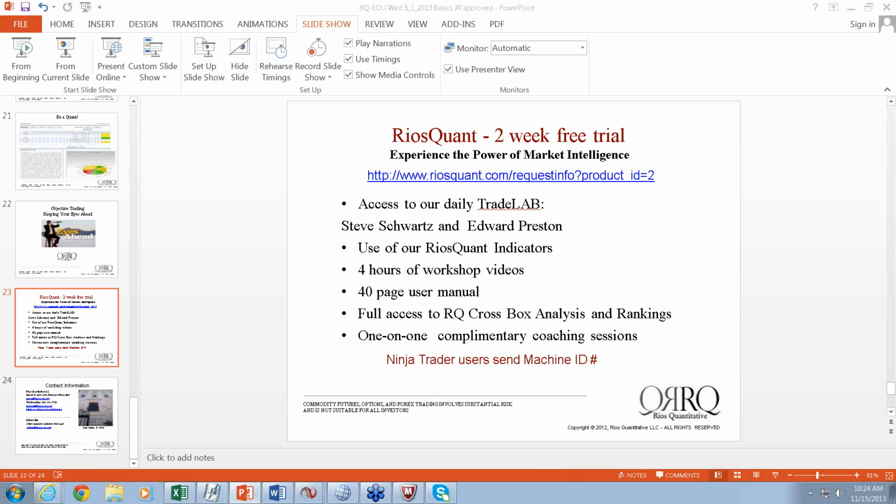The price range of everything you've seen is between $1,500 and $2,500, and the $2,500 includes ownership of the licenses, the three indicators, Gnostic, RQ channel, and the RQ Tech Market Analyzer. It gives you 90 days of our trading room, which this is not.